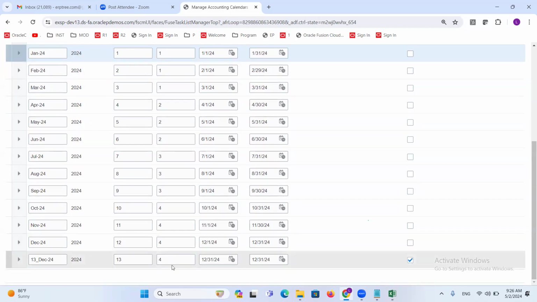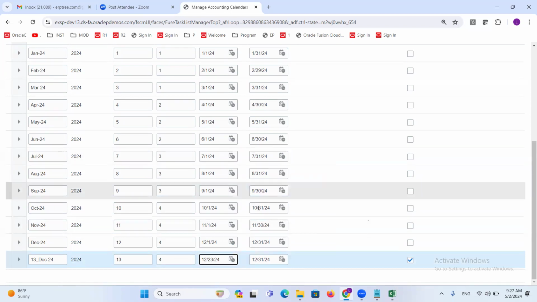The adjustment period it is taking in the fourth quarter. If you look at the dates for the adjustment period, it is taking only one day, 31st to 31st. If you want to change it, you can change it. The adjustment period dates can overlap with the standard periods. Normal period dates should not overlap.